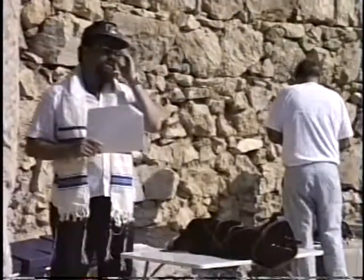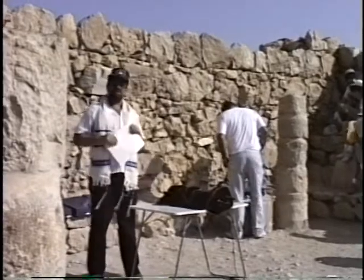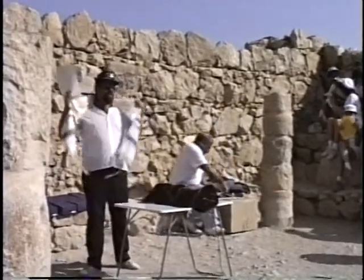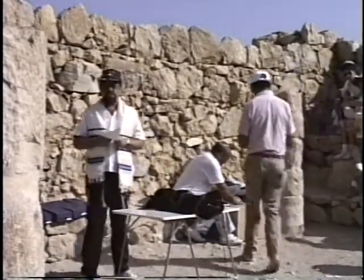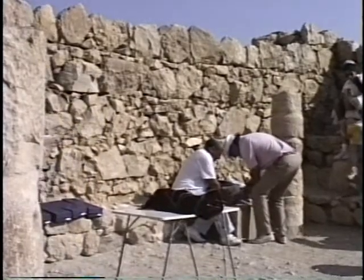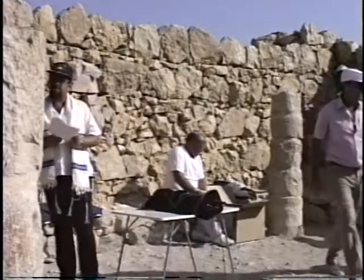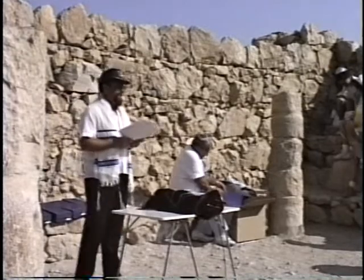This service, I would like to start with a few words of introduction to the place where we are. You probably may wonder, even though you've heard already from Yair and Maurice about the place that you are now located in, the synagogue, I would like to add some Jewish meaning to the place where we are. We think that we are now isolated in the middle of the desert, but we are not. We are in the center of many, many Jewish happenings.